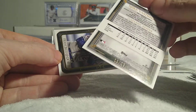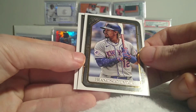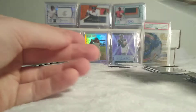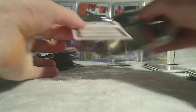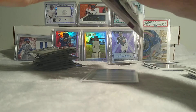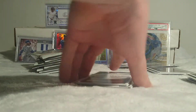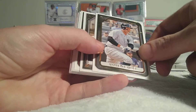This one is numbered 9 of 99 — Mike Yastrzemski, definitely not the parallel we're looking for, but we'll take it. There is a Francisco Lindor and a Mariano Rivera. Last two packs in the first stack, then we get into the second half of the box. I'm going to try to go a little quicker. It looks like we pulled all the rainbow foils at the beginning of the box. For the boxes I've seen, there were a lot of rainbow foils and a few inserts, but the numbered cards were kind of scattered around — not in my case. Anthony Rizzo.